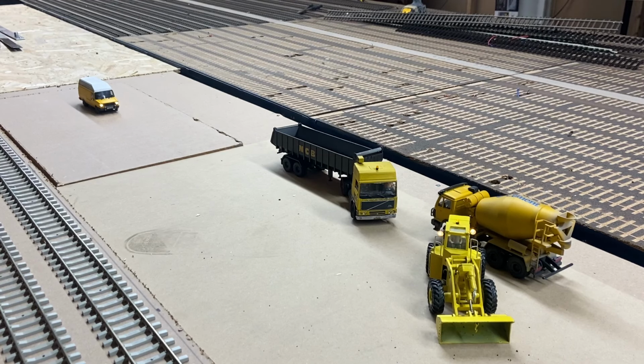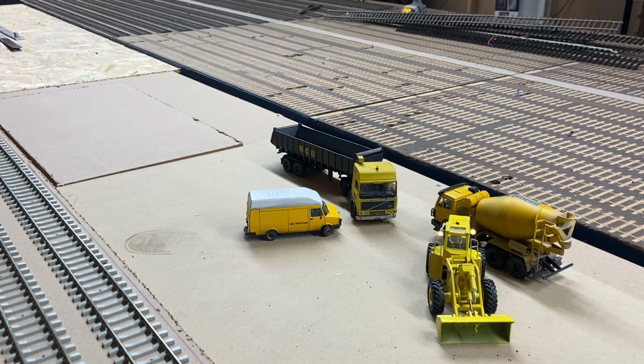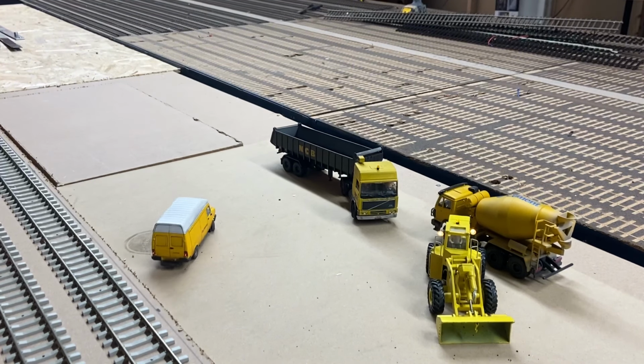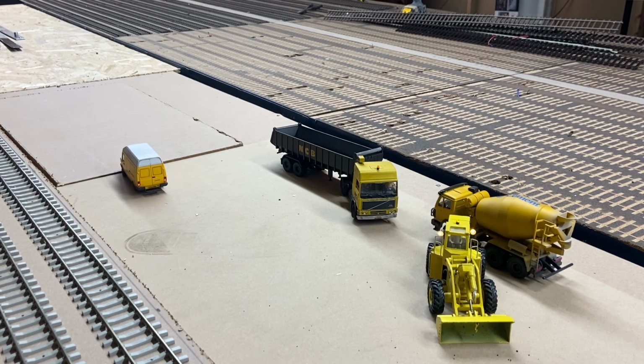So what we've got here is some of the radio controlled vehicles which are going to feature on the new layout. The one I've just been playing around with today is the radio controlled Sherpa van, which some of you can probably just see here. Now this one, again, I still haven't got my hand in here yet, but this one has got working brake lights. It's full steering and suspension. And once you've got the hang of them, they're really good fun actually. It's just trying to get used to what's forward and what's backwards.